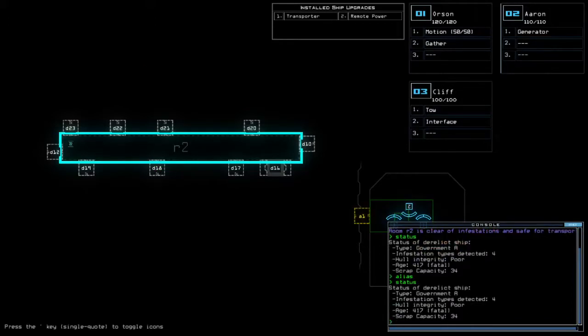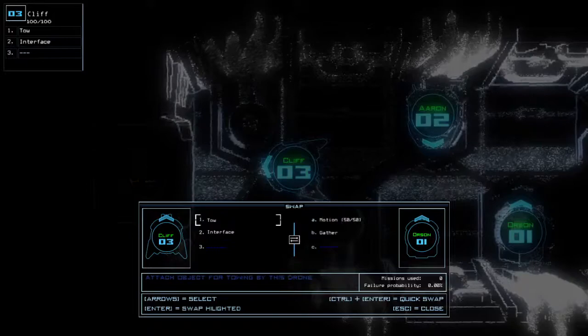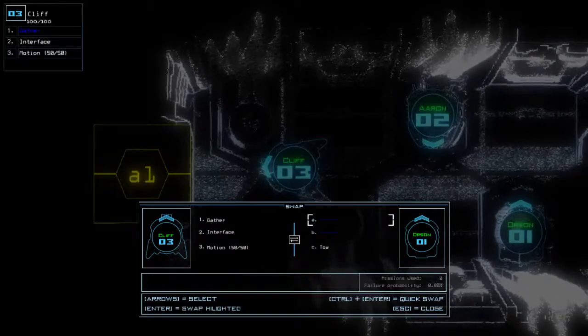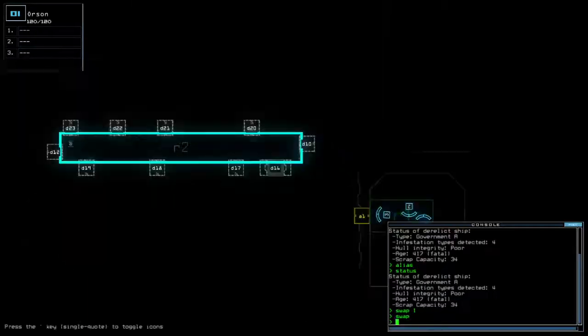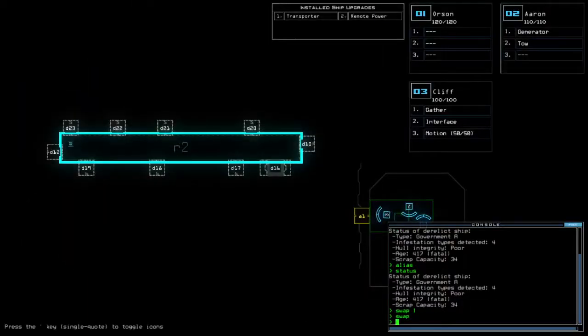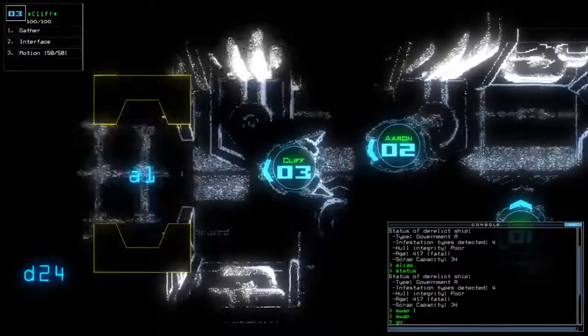Okay, I did that again. Government A with all four infestation types for Hull Integrity and Fatal Age. Why did I do this? Hold on. It's quite an issue, unusual swapping of me. Screw this. Let's go.